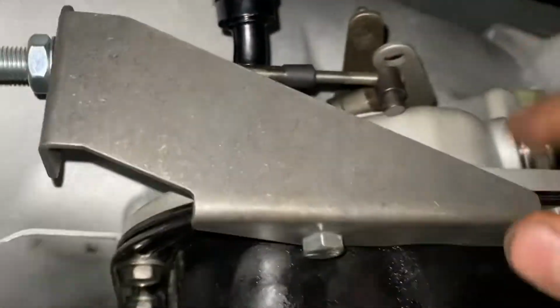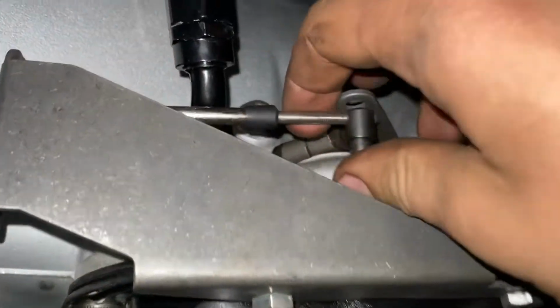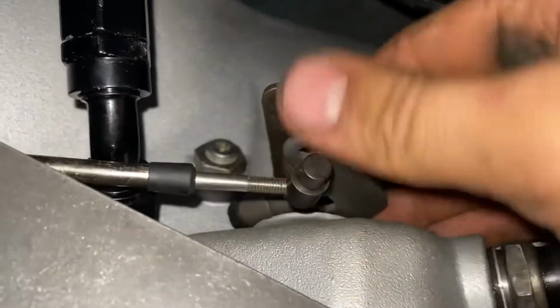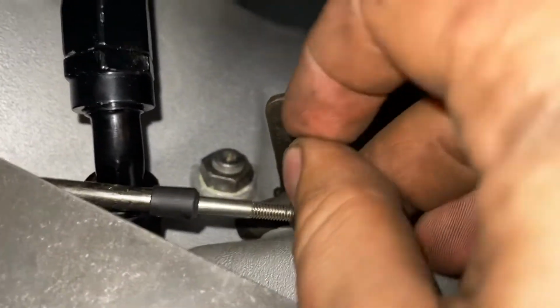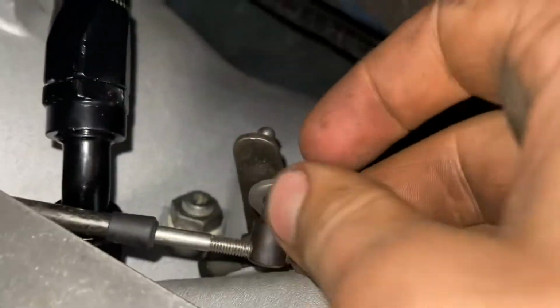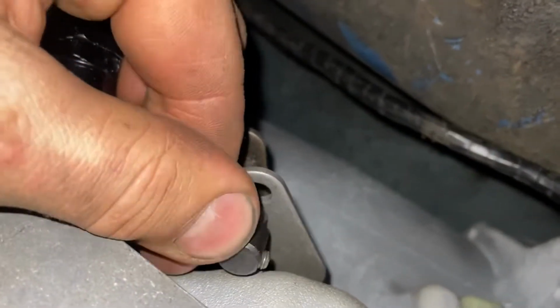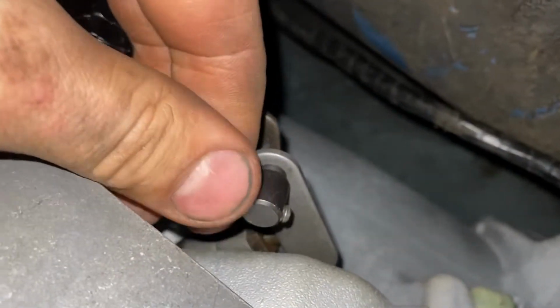So in the middle of the shifter cable install here, something important if you're a guy that doesn't like to read instructions is for installing the cable, you have to have the shifter in first, and then you have to make sure that when you put this little piece in here that it goes in nicely, in and out, so it's not binding. So this one goes in and out nice.